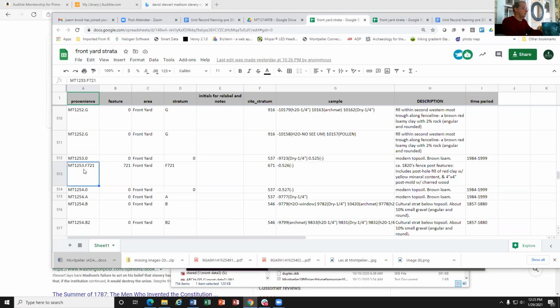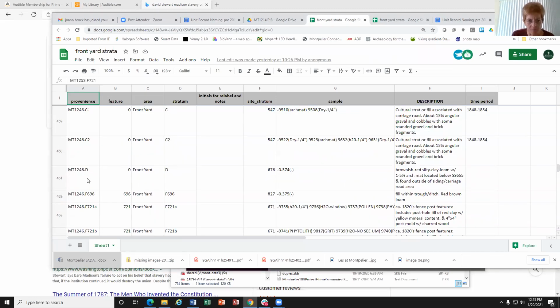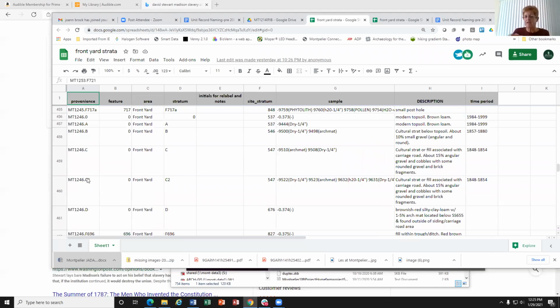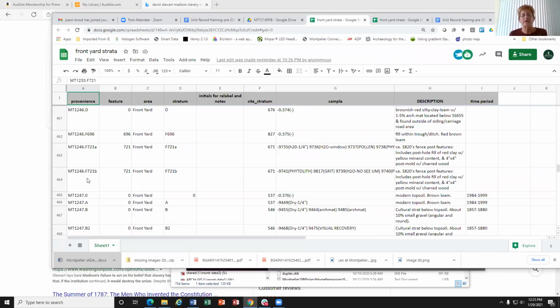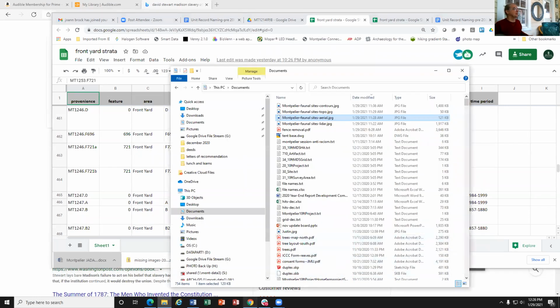And then it was, you said, 1246? Right. In other words, the menu board says one number, but that photograph actually belongs within the other number's folder. So if people go in and just look at it, they're going to go, wait a minute, why is that here? I can't remember now which is which, but I would just move that file to its proper unit folder. Go ahead and move them and don't worry about it. Okay, I don't have to explain it on the Google Sheet? Yeah, you don't have to explain that on the Google Sheet.